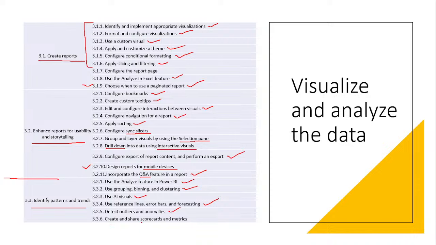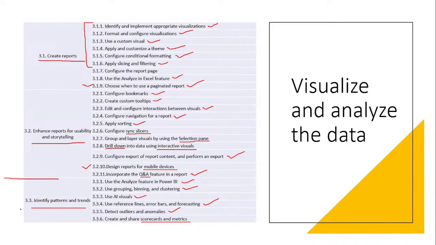Create and share the scorecards and the matrices. That's the last topic of the third module. More or less, the things are related to, first of all, visualizing your available data, then analyzing that for the further purpose. Fine. So these are the different topics available in module 3 that we are going to deal with in upcoming sessions.